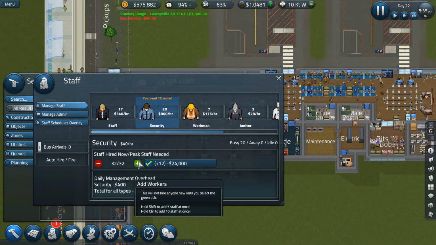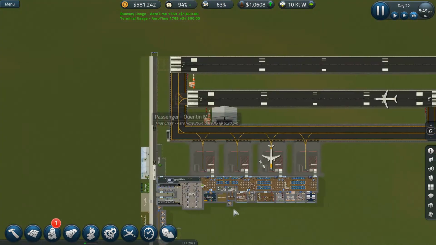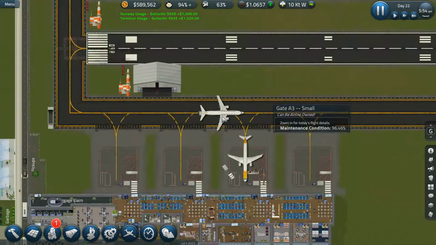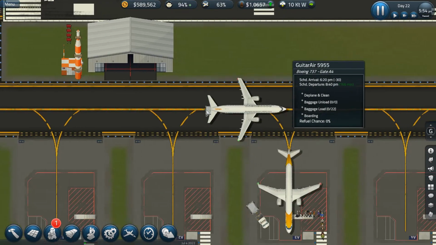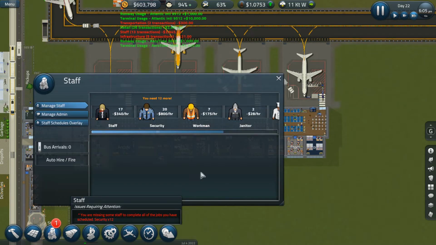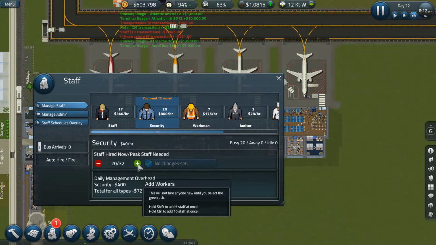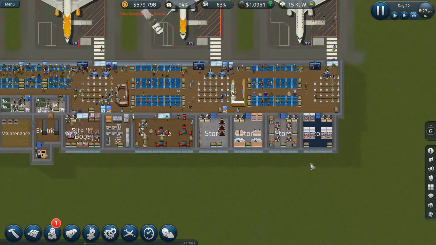If you hold shift, by the way, you can add 5, and control to add 10. Still not sure whether I'm going to add guitar air. Oh, talking guitar air, there it is. I'm not sure if I'm going to add that onto the Steam Workshop so you yourself can have it. I'm doubting I'm going to do so at this point, but I've hired. Did I not? I didn't click hire apparently. Right.